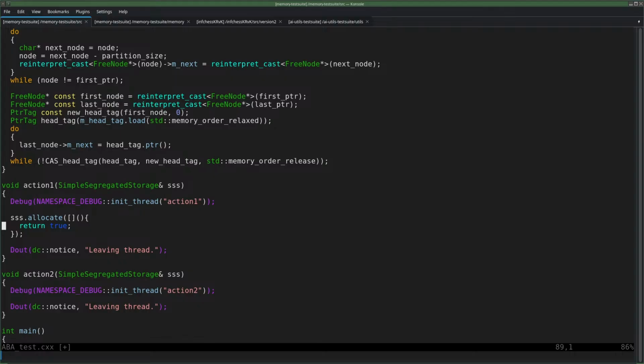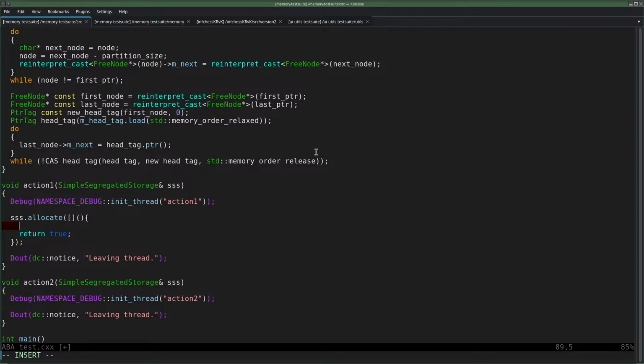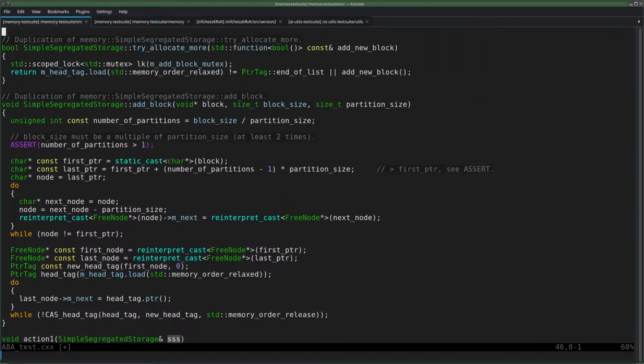The word successful means that we allocate a new memory, and we can allocate new memory by calling on SSS new block, or what was it called? Add block.